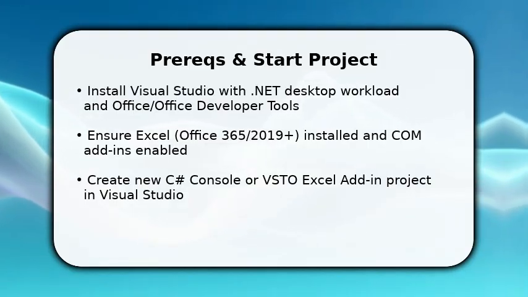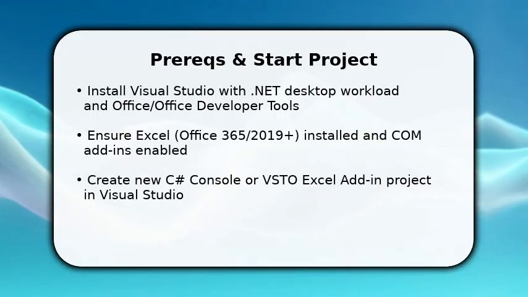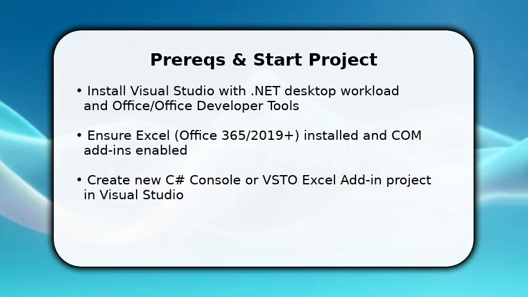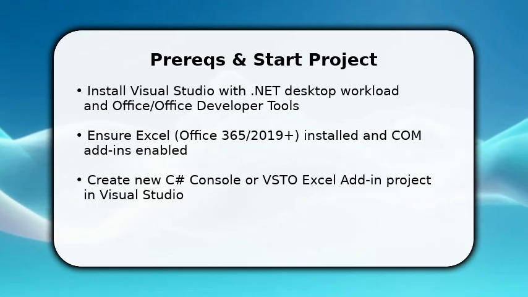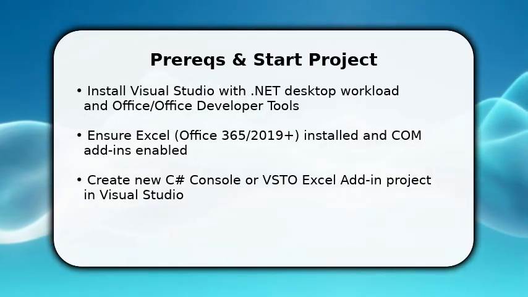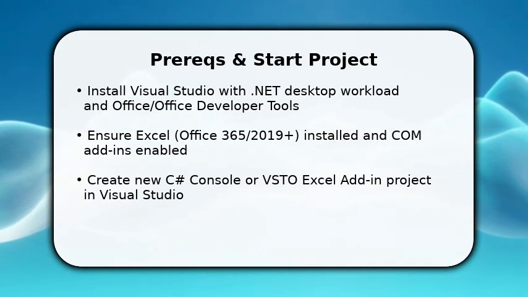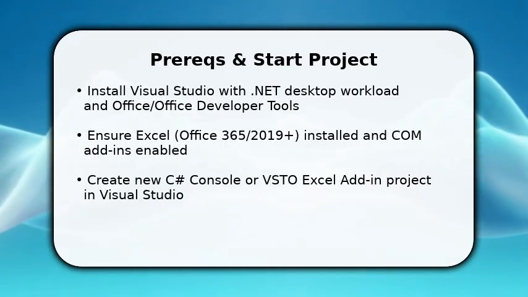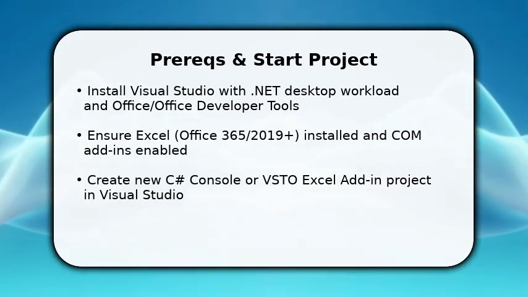You begin by confirming prerequisites: Visual Studio with .NET desktop and Office development components, plus Excel installed. Once done, open Visual Studio and create a new project. Pick C# Console for automation or VSTO Excel add-in for ribbon integration. You do this because VSTO provides Excel object model access and consistent deployment. Make sure to target a compatible .NET Framework, not Core for VSTO, and select the correct Office version. This sets up references and the project structure you need to connect Excel to code.